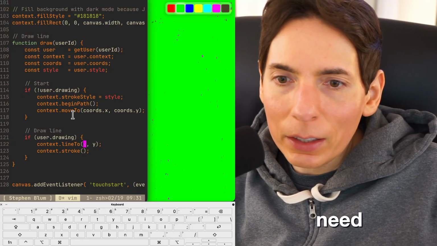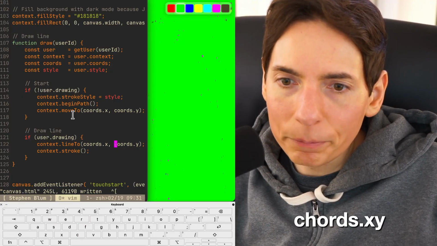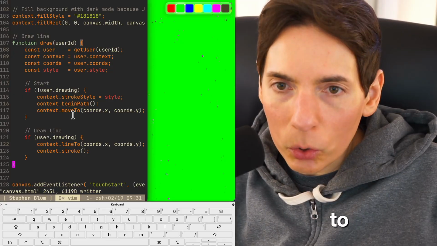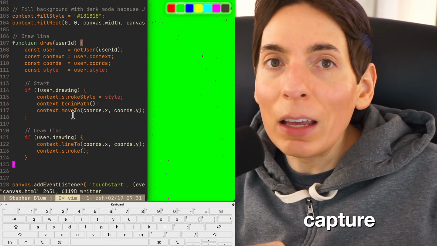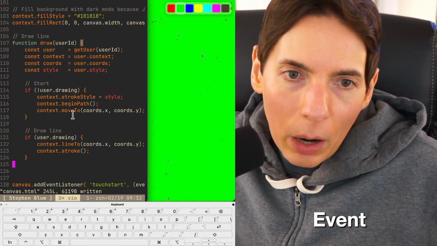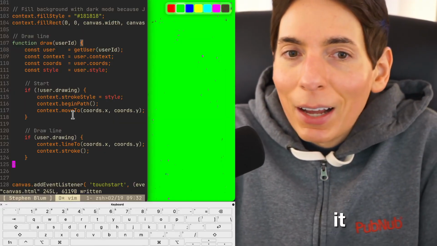And then we need the coords.x, y. There we go. That should do it. So now all we have to do is capture the events from the HTML event object and then transmit it. I think that's all we've got to do.